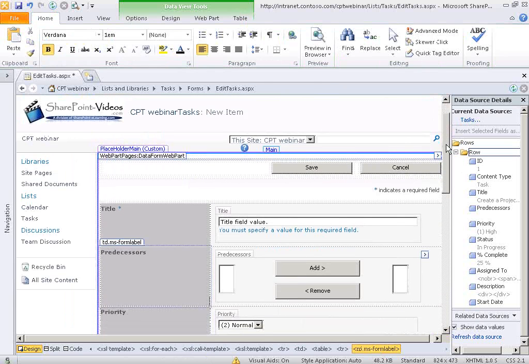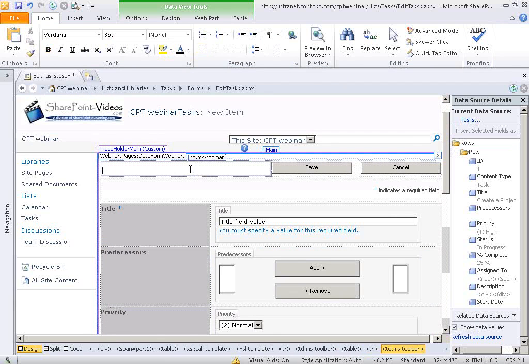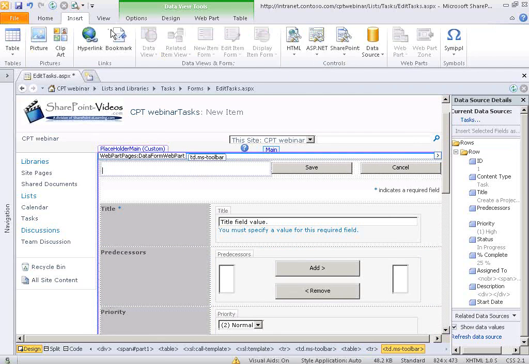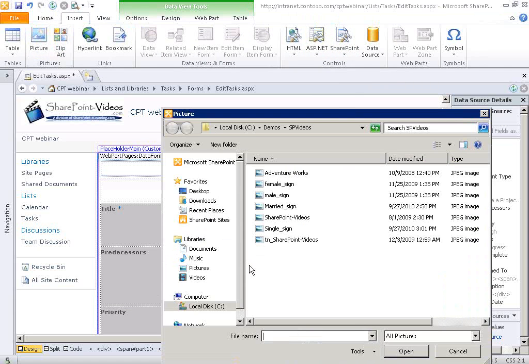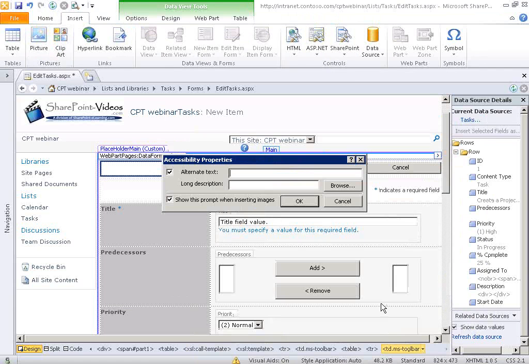So all good. Let's make it more visually appealing by putting my company logo right in the form. Go to Insert. This is a fictional company logo that I'll be putting in here. So I'll go Insert, Picture, and I have AdventureWorks as one of the pictures. Insert. Always in SharePoint Designer, when you put in a picture, it asks you for the alternate text. It is very highly recommended that you put in the alternate text here for accessibility reasons. So in here it's going to be AdventureWorks, or this should be the better way of doing it, not just abbreviating it. Okay.